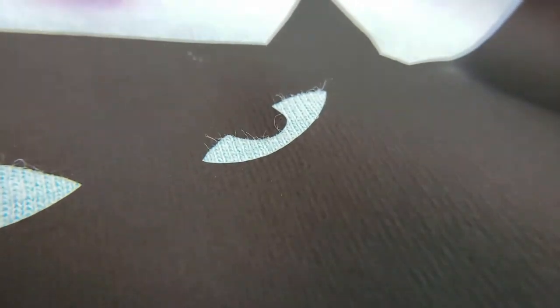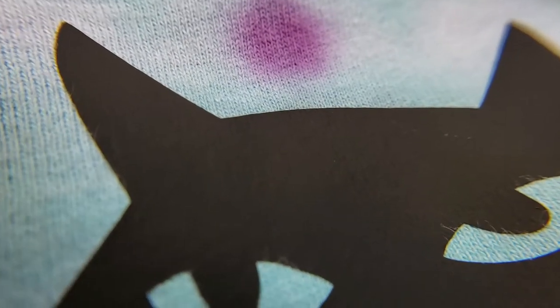And here you can see a very nice extreme close-up of what the HTV should look like when it is well pressed with the fiber showing through.